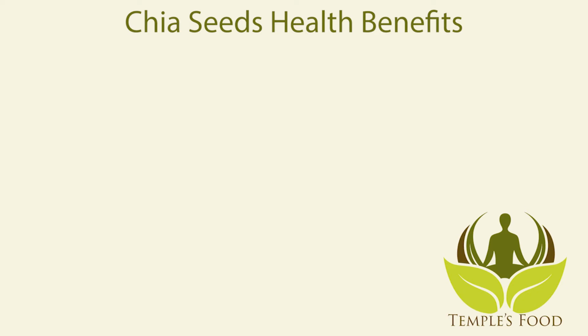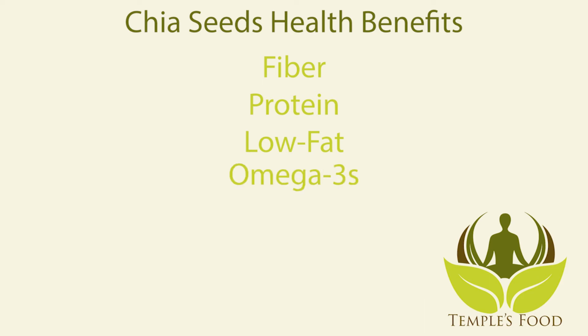And there are really great benefits in chia seeds as well. 1 ounce of chia seeds has 11 grams of fiber. It has 4 grams of protein, a very low fat, 9 grams of fat, but 5 of those 9 grams are omega-3s, which is great, healthy fats for your brain and body overall.